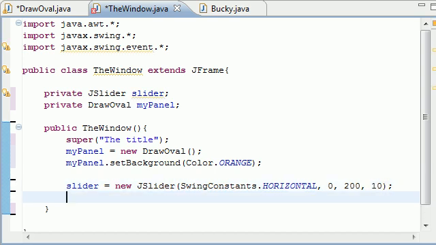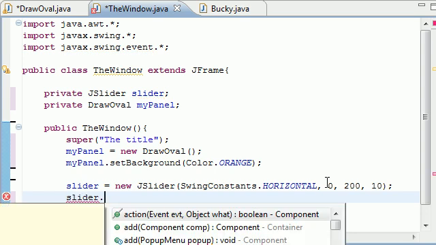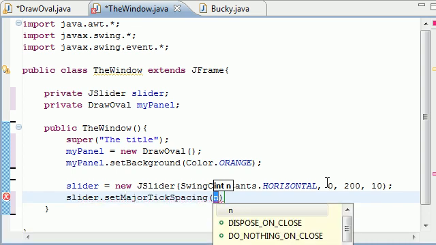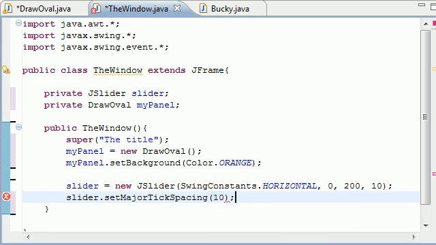So aside from just making a plain old slider, let's spice it up a little bit. Let's take our slider object, and the first thing we want to do is put setMajorTickSpacing. You have the option of putting something called ticks on your slider, which are pretty much little hash marks so you don't get lost, and you can put these as often as you want. I'm going to put mine every 10 pixels, so as your argument just put 10 in here, and this will set your ticks every 10 pixels.